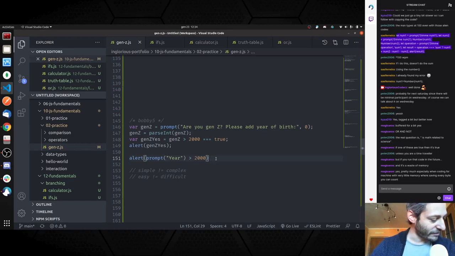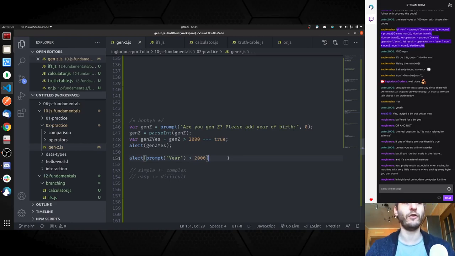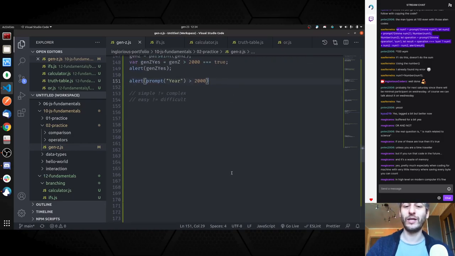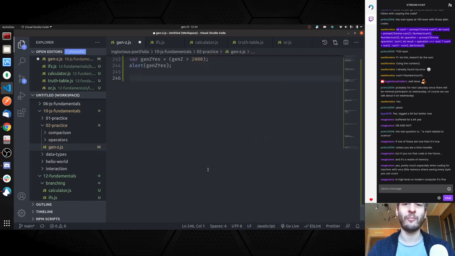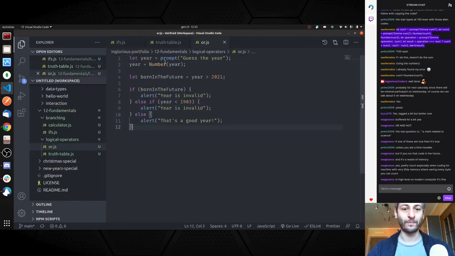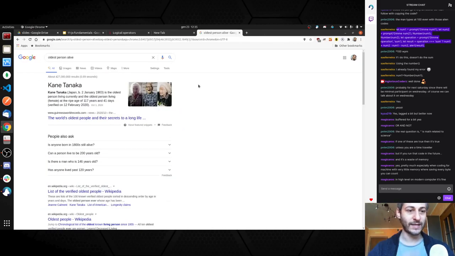Yes, pretty much, especially when coding for machines with very little memory, where every byte you can save counts. Exactly. And this applies also to game engines. If you are creating a game engine, you want to keep those 60 FPS high. So usually you are doing pretty cool optimization tricks. One optimization trick that I already showed one day was how to divide a number by 2 with bitwise operations. So you can say 16 divided by 2 can be written like this, and it's a little more performant than dividing by 2 the usual way, just like this. But in our high-level coding, doing this bitwise operation is nuts. It has no purpose other than confusing the developer's mind. So, no premature optimization. Thanks, Kane Tanaka, for being alive.